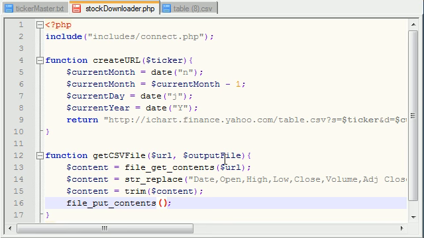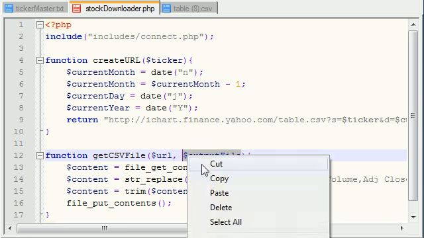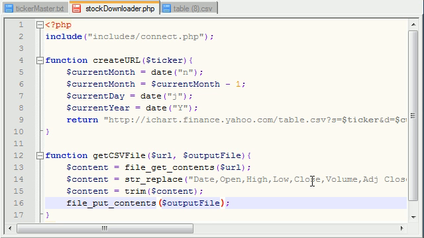So the file we want to save it in is output file, and this is basically going to be something like yahoo.txt or google.txt. I didn't give it the name yet, but whenever we call this function, I'm going to be passing it in that parameter. And the second one is, what string do you want to write into this file? So now we're taking this content and we're going to be writing it into a file called like google.txt or something.